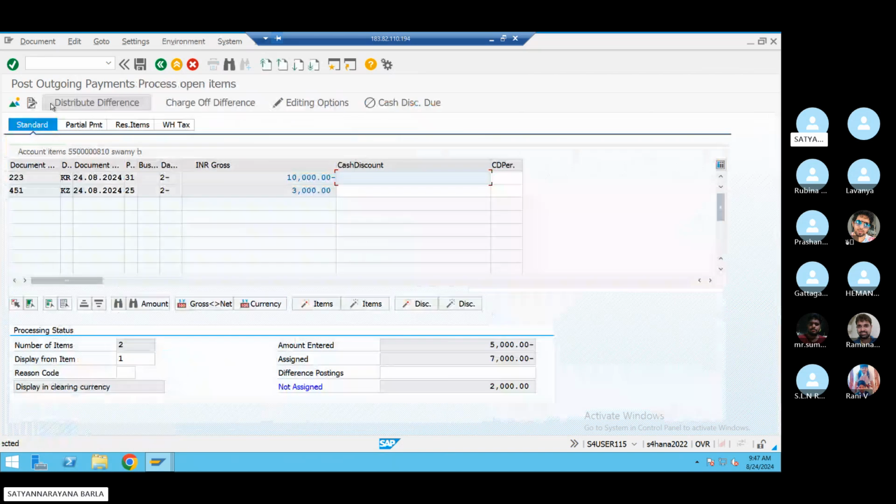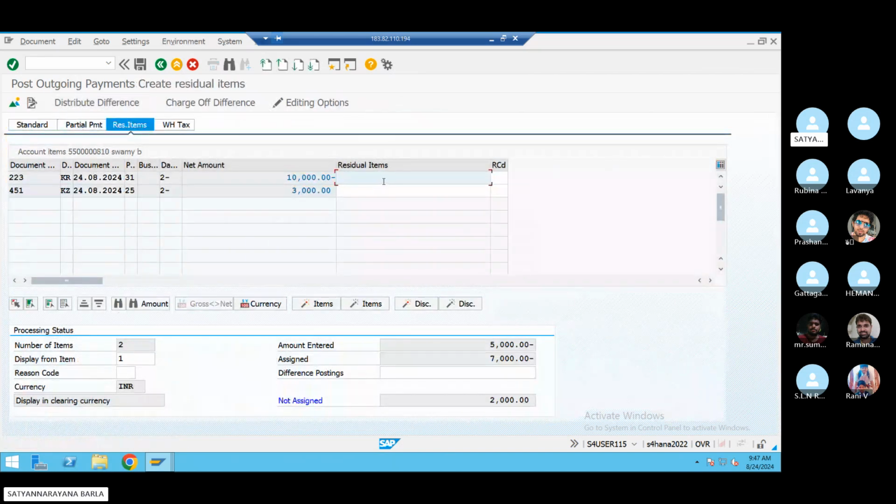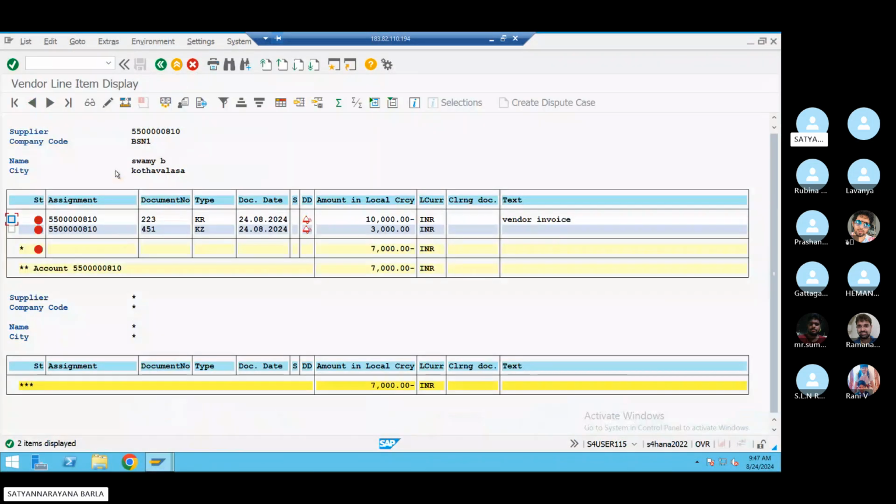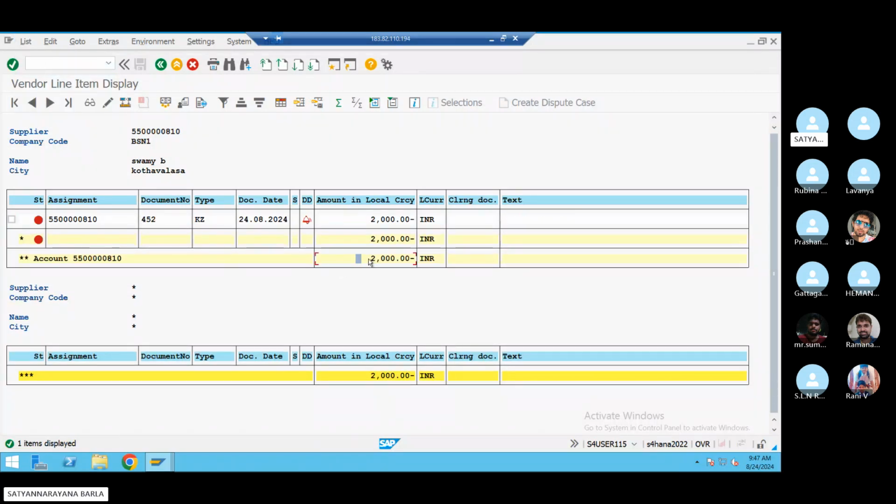Go to process open items. This is the option for the reschedule amount. Whichever amount is pending in reschedule, that's called that item. That payment is given to this reschedule item. For example, minus 2,000. Yeah, this clears the reschedule item to 0, and post it. Once we post the GL reschedule clear, then we will go to refresh, and pending was only 2,000 rupees.